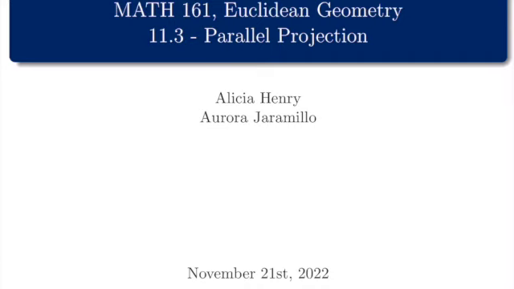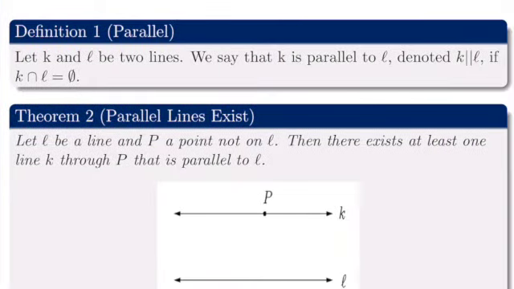We will be in Euclidean geometry, and we will be discussing the parallel projection, which is in chapter 11, more specifically, section 11.3. So to begin this video, we would like to just recall a few different definitions, theorems, and postulates that will be of great assistance in the proof of the parallel projection. So let's get into it.